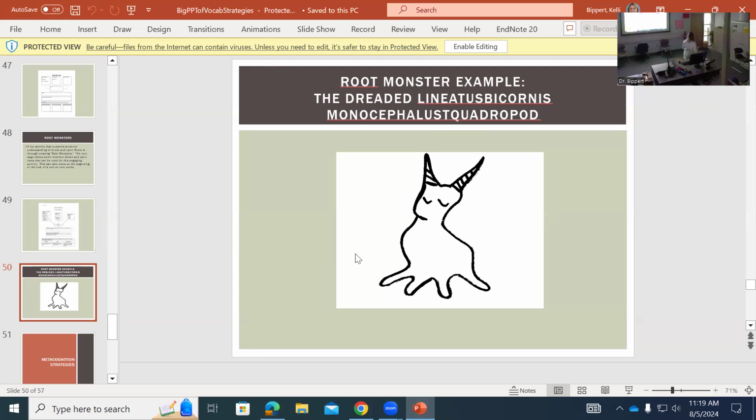It has lots of different Greek and Latin roots. I've had some amazing drawings from my art majors when it comes to coming up with a 7 Greek and Latin root creature using those words. And then they present their creature to the class and explain how each part of the name works. It's a monocephalatus quadrupod, anyway. I just realized it's right there. But when my students do it, they come up with all kinds of really wonderful examples.